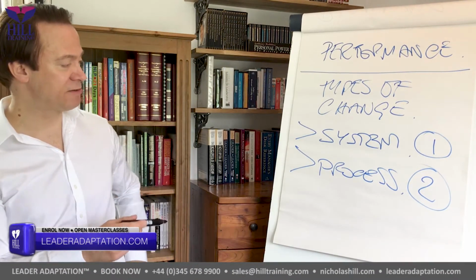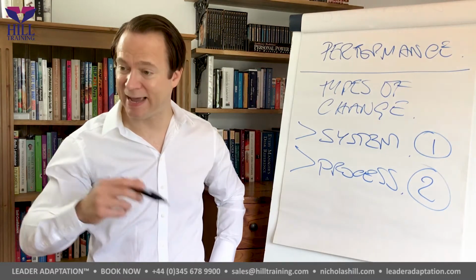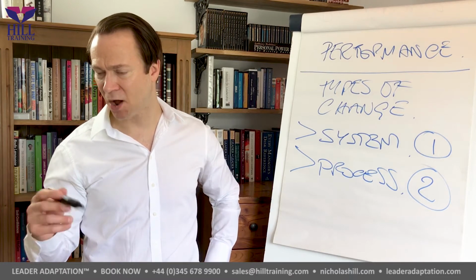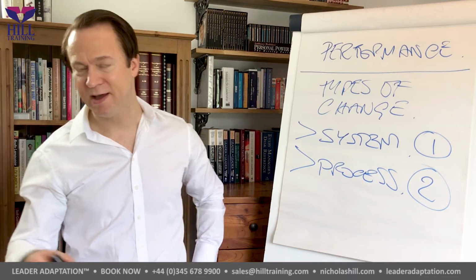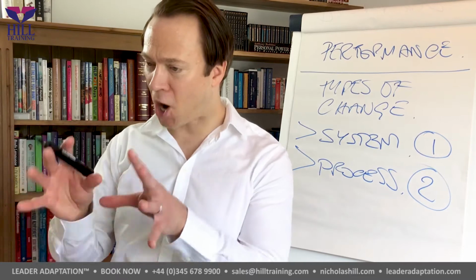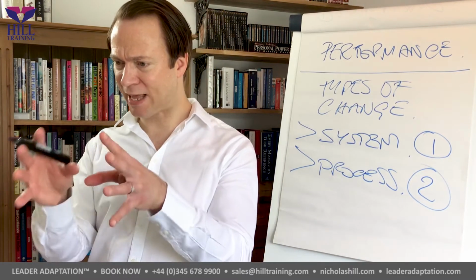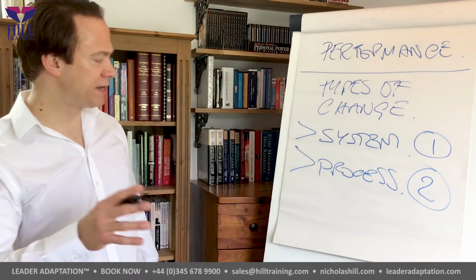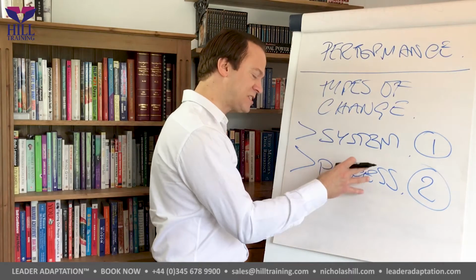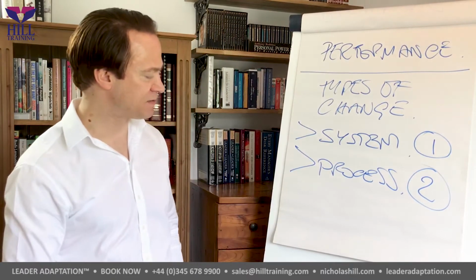Well, it depends on whether or not you want to include people as a system, a person as a system. Because inside of each person, you have an infinite number of processes which are running. Okay, but the person, him or herself, is still a system. So whether or not we're talking organisationally or biologically, system and process would still be the two fundamental areas of change that you have to consider.